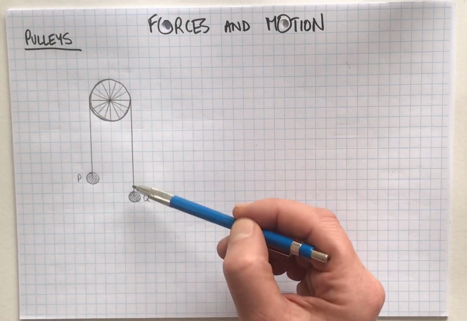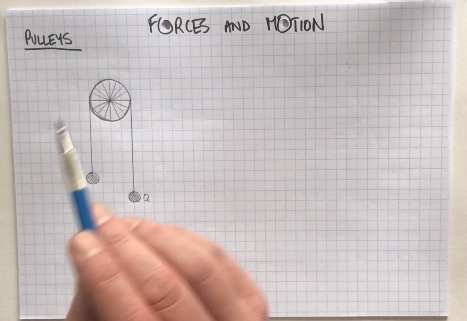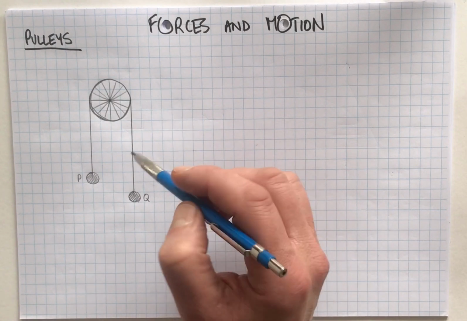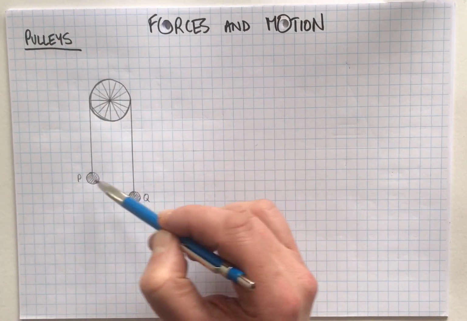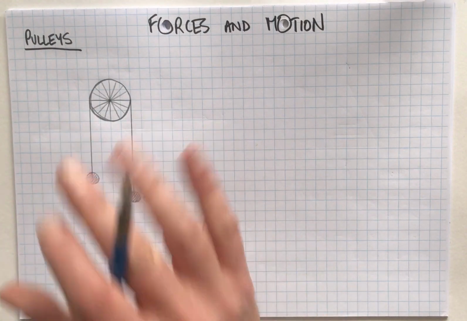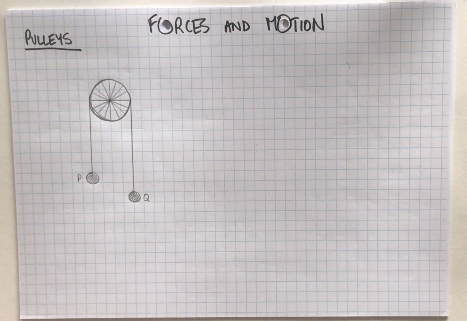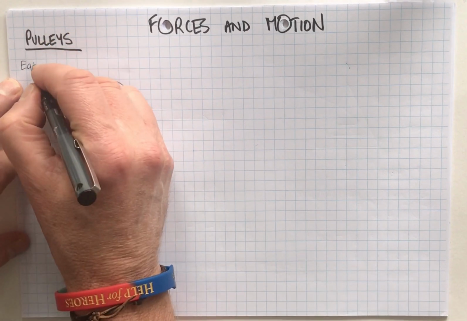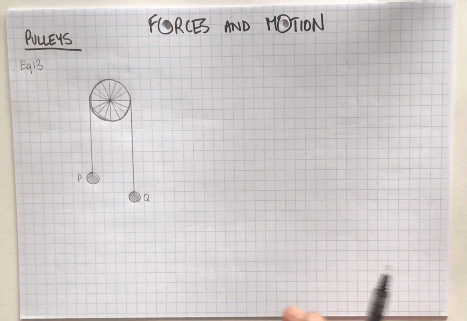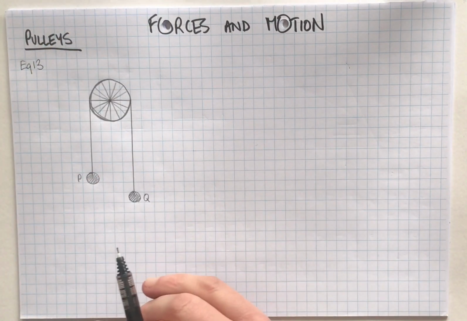On either side of the pulley, you have two inextensible strings, which are light, they don't weigh anything, and at the bottom of each string you have a weight. So that's our scenario. The example I'm going to do to help us understand this is example 13 on page 173 if you've got the Pearson textbook, but I'll talk you through it if you haven't anyway.